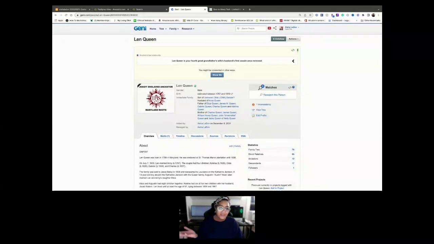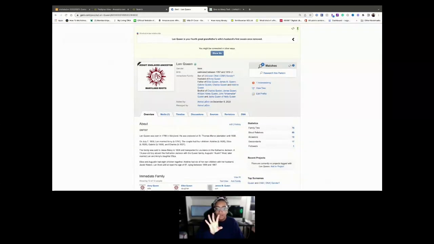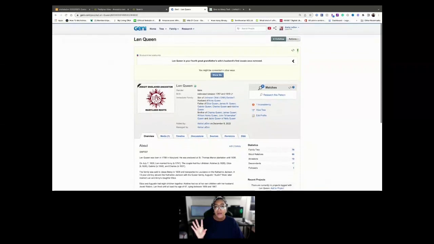And you can do a similar thing with Ancestry. I just find that Genie is a lot more user-friendly. The interface looks better. Again, I can print books. I can create family trees from this. I thought an idea from a family reunion would be to print out our physical tree as big as I could, which is something that I want to do. So you can do that through Genie.com.